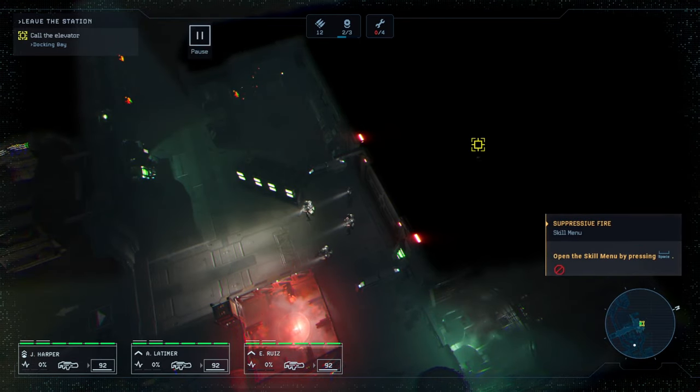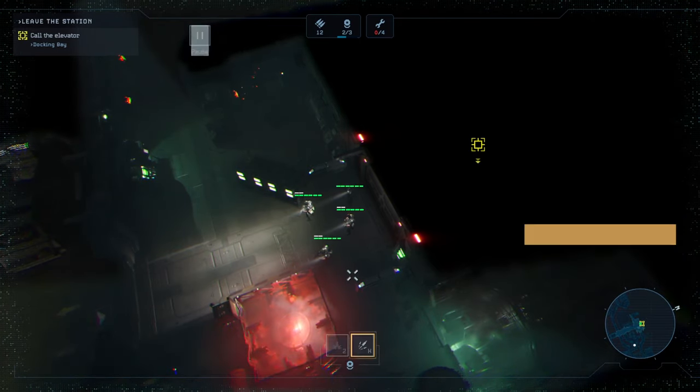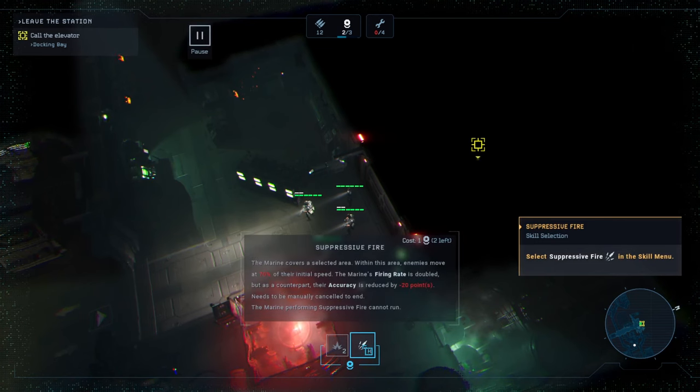Skills menu. Open the skills menu. Okay, we can do that. Press X. We can't. I've got to click it again. You can see at the top, I've got to leave my mouse over this, so I can't really talk to you. And you see at the top right of that little menu, costs one and we have two left. Marine covers a selected area.